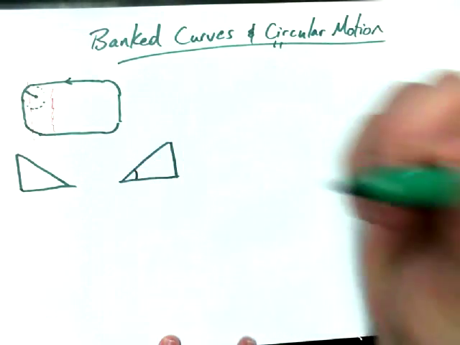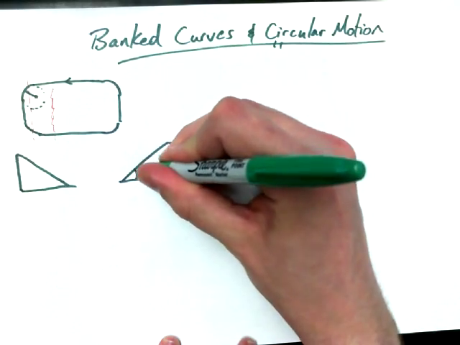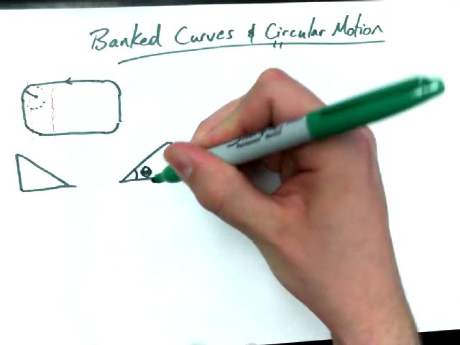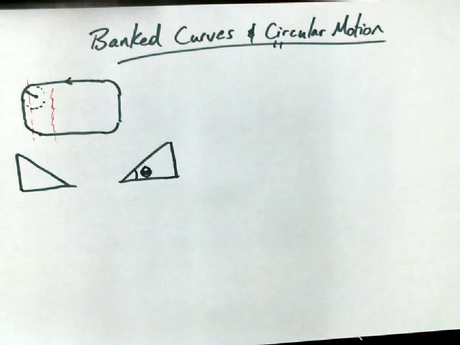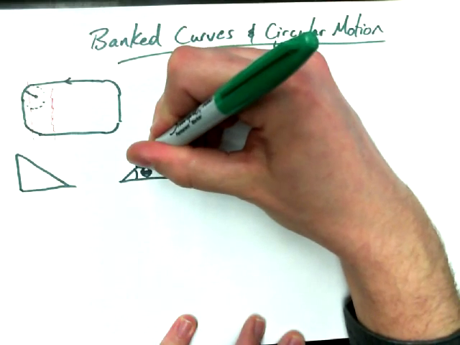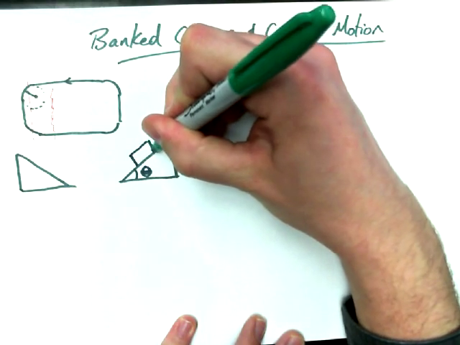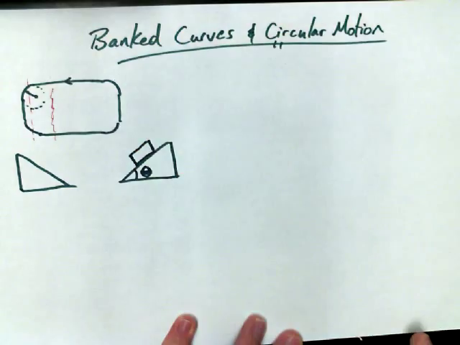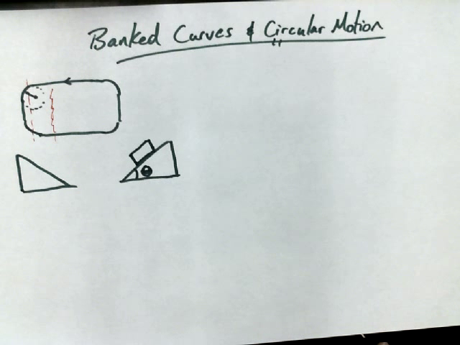What a bank is, it's just an angled track. So I'm going to give it an angle theta. I'm just going to focus on the right-hand side. And this is a car that's sitting on the track that is banked. An embankment is a hill. So a banked track is a hill, built into a hill shape. It's inclined.